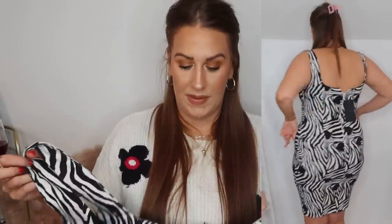The first one is a zebra print mini dress in a size 14. It's so cute — it's got thick straps and an extra lining for the bust inside. I find I don't really need to wear a bra with any of these dresses because the stretchy material holds everything in place and they're lined really well. This one has an invisible zip down the back. It's really pretty but I just don't feel great in it, so this is one I'm going to pop back on Vinted. I paid seven pounds for it — a real bargain — and I'll relist it for around the same.